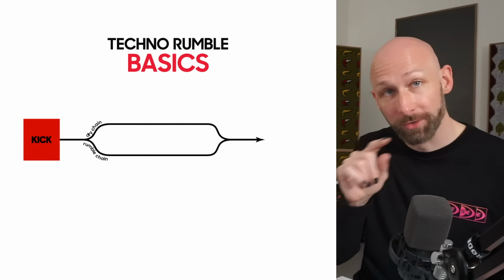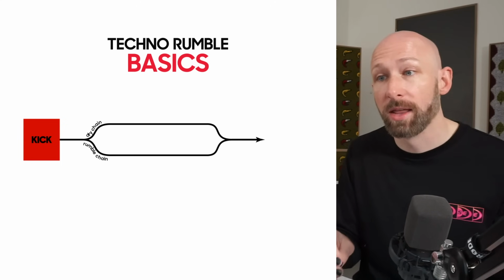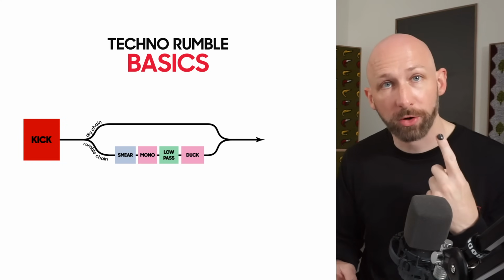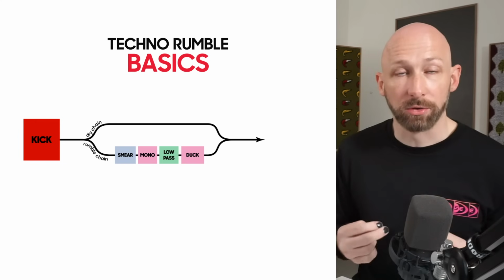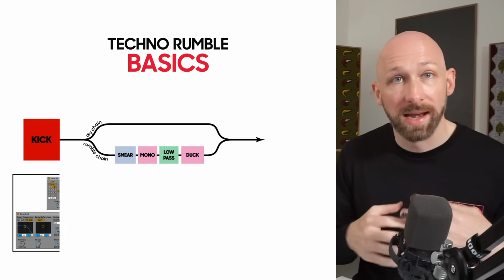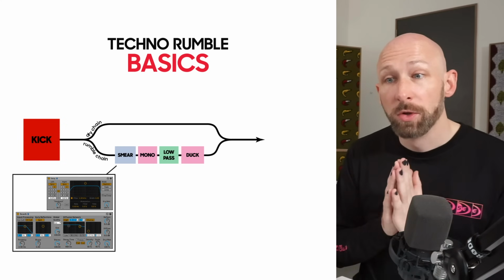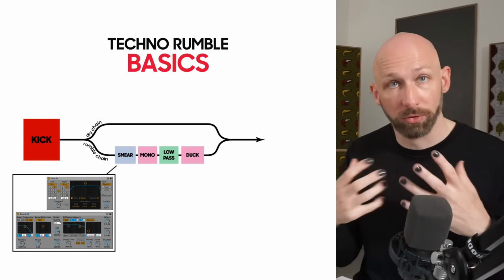So here's a little diagram. I told you I had diagrams. So you've got your kick drum and you've split it into what we're going to call the dry chain and the rumble chain. So to make the rumble, you need these 4 elements. First, you need to smear the sound. That means making it less like a dry kick drum. And you want to do this either with delay or reverb, and quite large amounts of both is fine. You can have several different effects stacked in here to create the smear if you want.